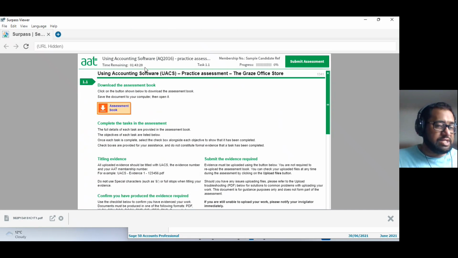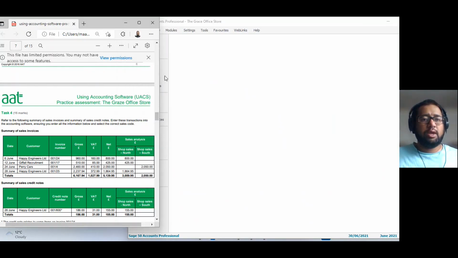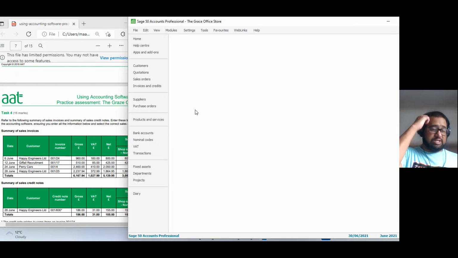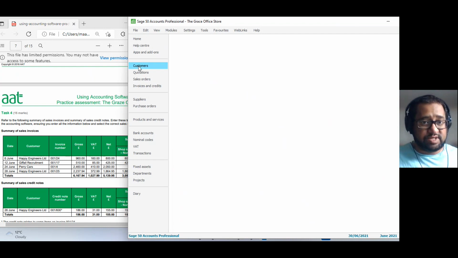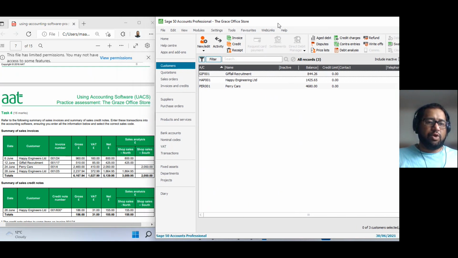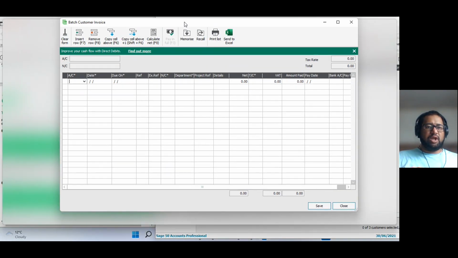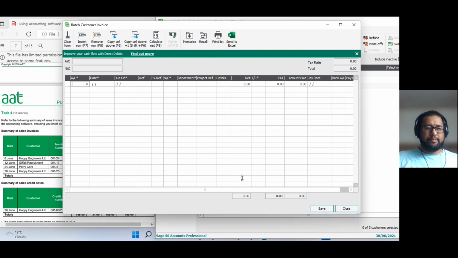Now, I'm going to keep an eye on the screen of my Sage as well, just in case. I have 1 hour 43 minutes left, which is plenty of time for me to do the rest of the transactions. So now I'm going to go here, and now I'm going to be entering this. This is going to be done in your customer screen. If you go into your customer screen, you have all the balances now. We're going to enter now even further. So we're going to do something called invoicing, and we're going to do a batch invoice. So for this now, what I will do, I'll bring the screen a little bit further up.